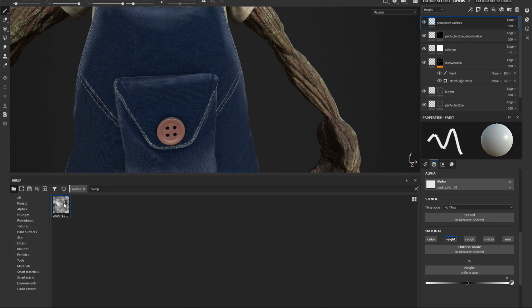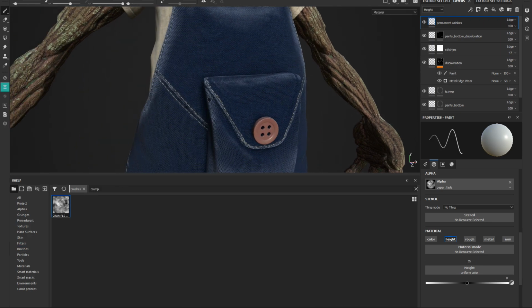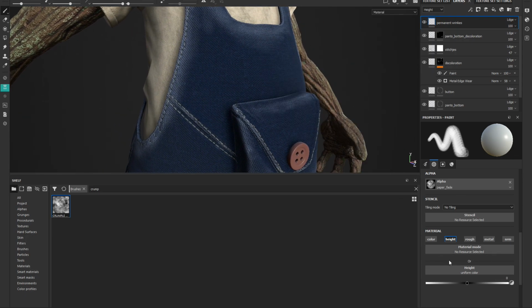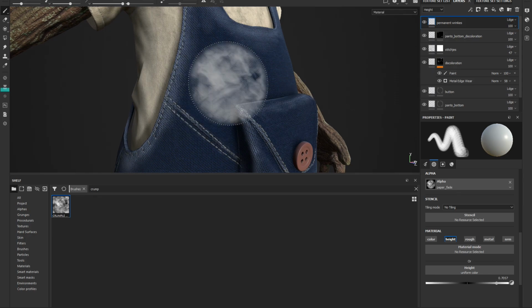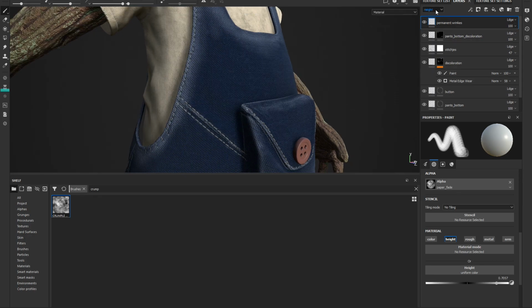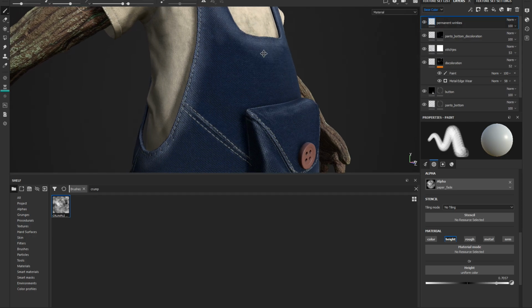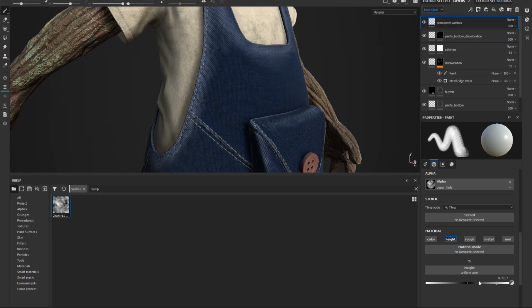I've done this brush a while ago, and all it does is basically, if I set up the height to something like this, it should, not sure why it's not working.